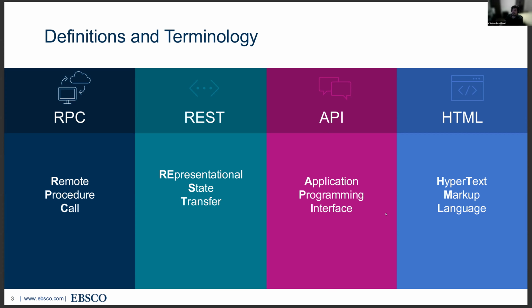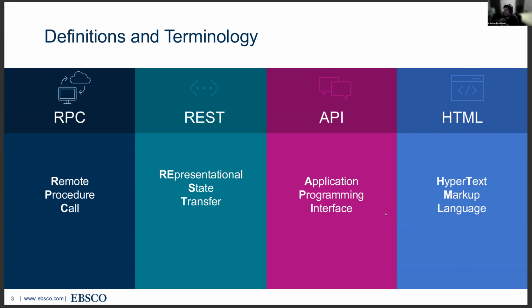All that means is that you have a browser that sends a message over the internet, or just over the network on your computer itself, to a server. And then that server runs a function based on that message, like a normal Python function in this case, and then sends the result back to the browser. So it's remote in that it's not in the browser, and a procedure in that it's just a function call.